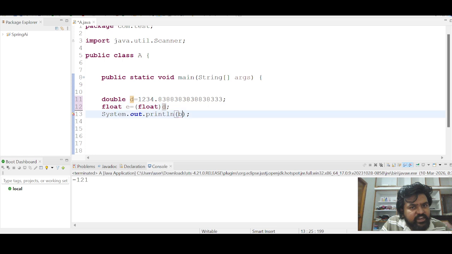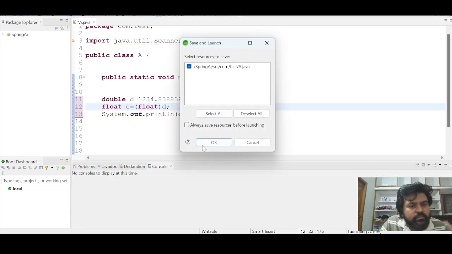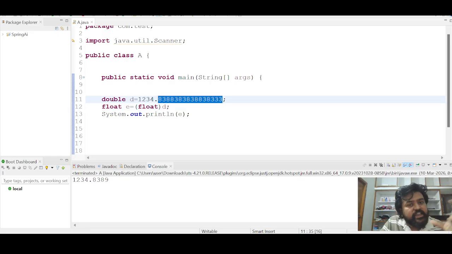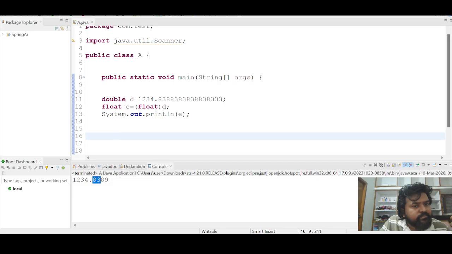Right? When I try to print the value of e, see here, the data was with high precision, a lot of decimal values. After the conversion, you lose some data. If you do not care about the precision, if you care about the integral part, or about a certain limit of precision, it is okay. That is completely fine. This knowledge is more than enough.